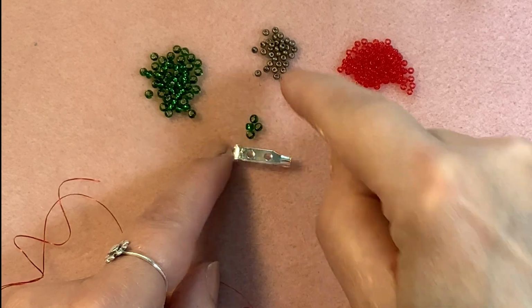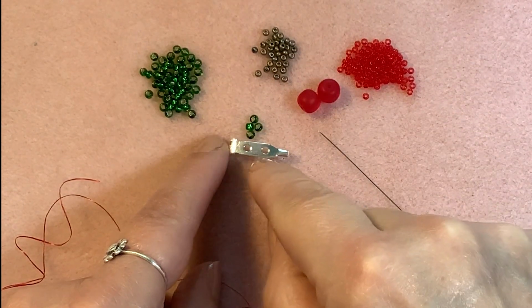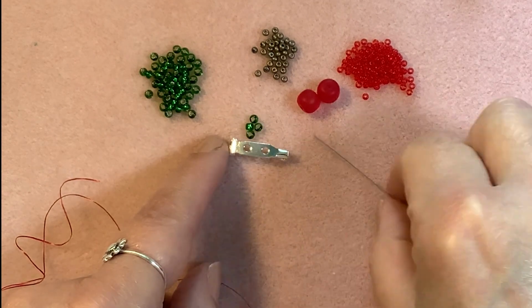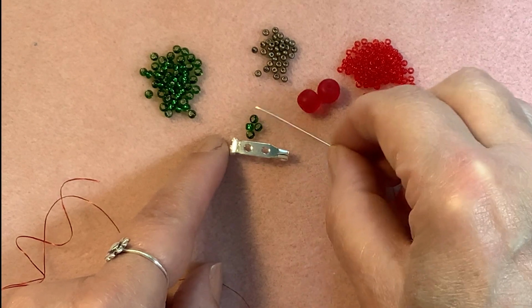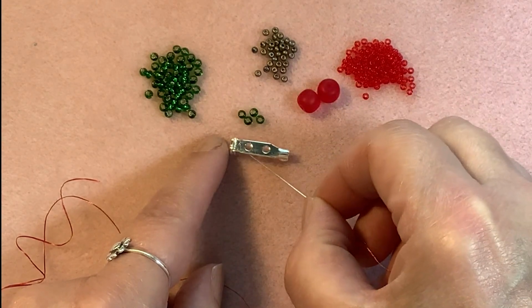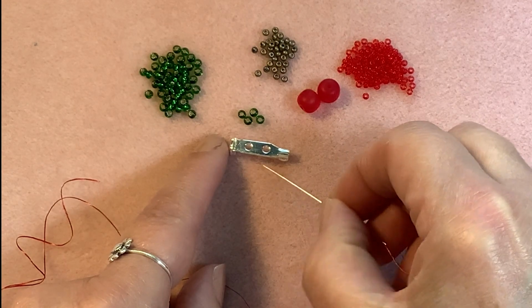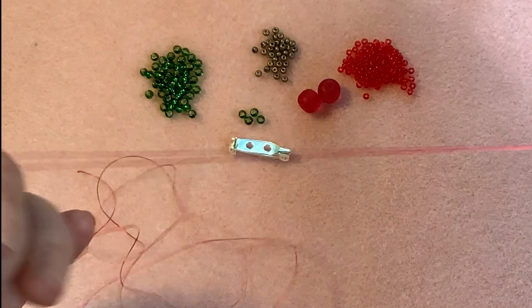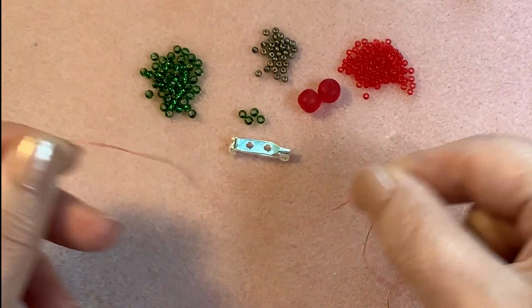Both the leaves and the stalks of the cherries are supported by a block of 4 size 8 seed beads that sit in the middle of the front of the brooch pin. So we need to apply these 4 size 8 seed beads to the centre of the brooch pin before we can proceed. Now I've prepared my needle with approximately 1 metre of single red thread.